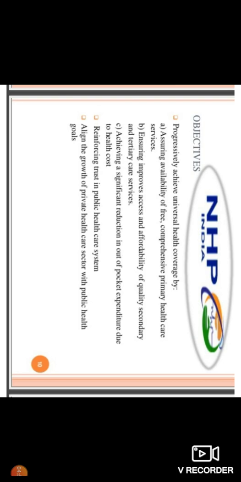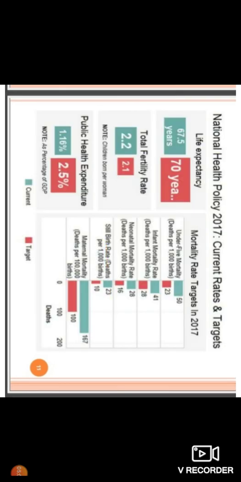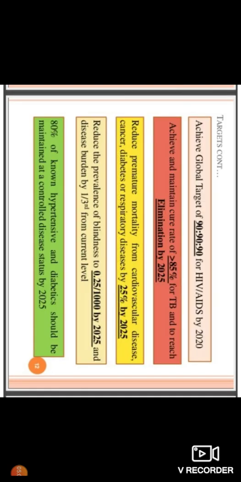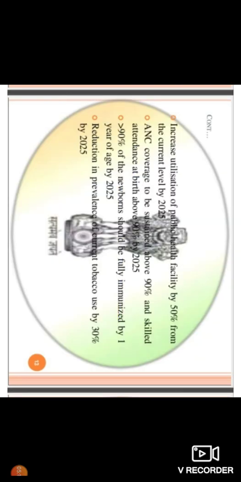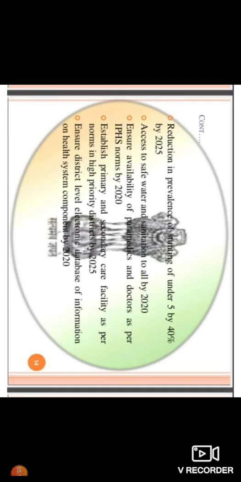Then next, reinforcing trust in the public health care system. They are more focused on the public health system and on growth of the private health sector in line with public health goals. These are some of the goals achieved in 2017. Everything here we discussed in the last video, so I am not going into detail.